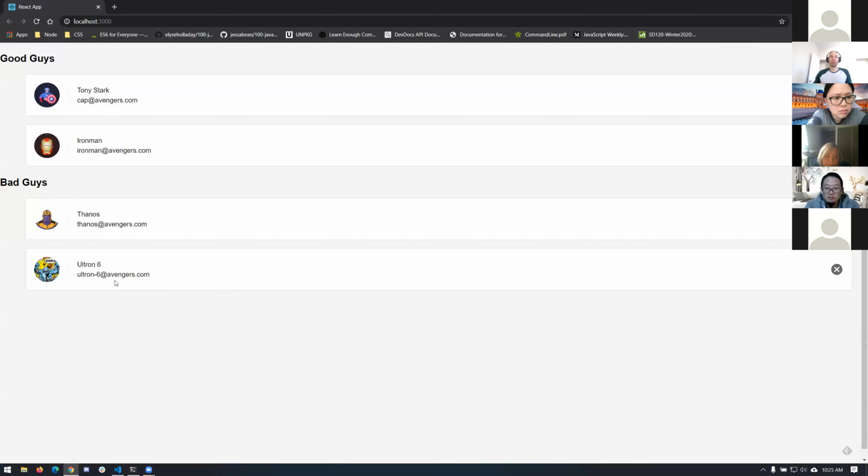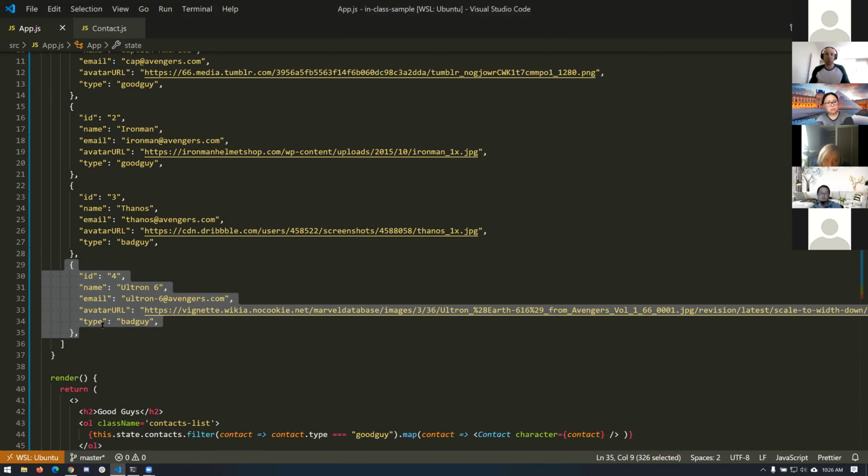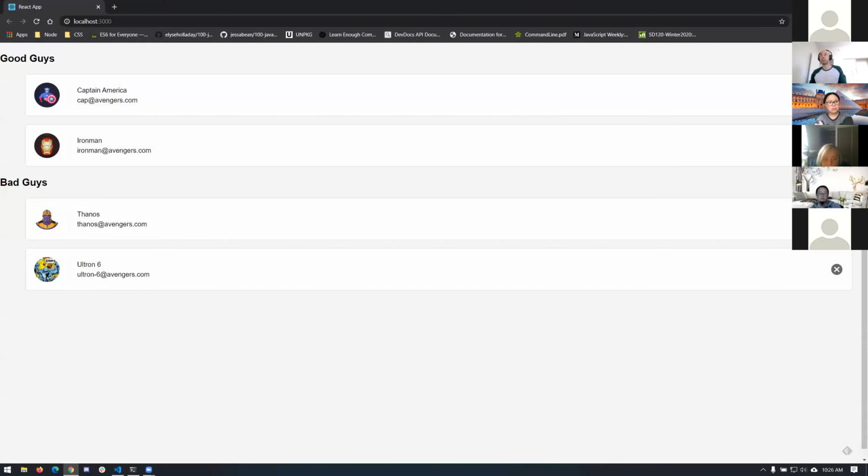Now, this is not something that we do manually. Like I can remove a contact like this, right? Delete a contact, save. Oh, hey, look, it's gone. We're not doing it like that. We are going to do this through some programming, through some events. So we're going to put in a little event on here. I click on that. When I click on that, it's going to modify state. It's going to filter out one of those contacts. We're going to be left with 3 contacts, and this component will re-render. It will only show 3. So it looks like I deleted it. That is our goal. So that's how state works.